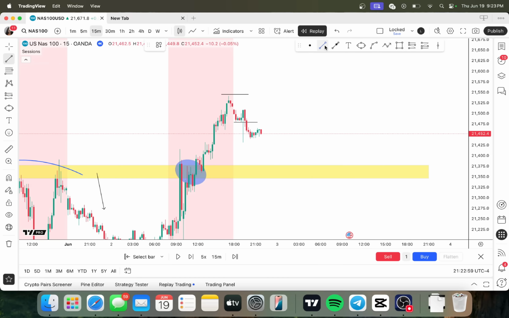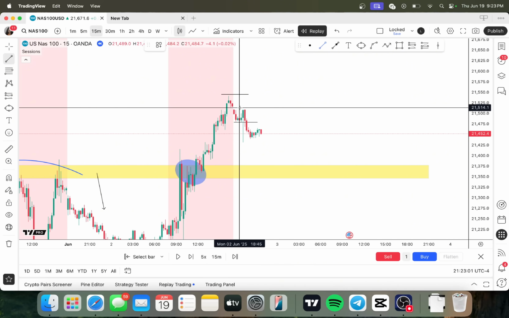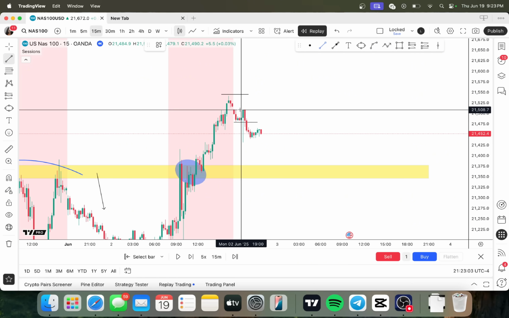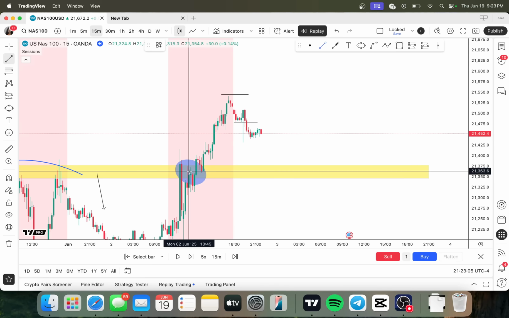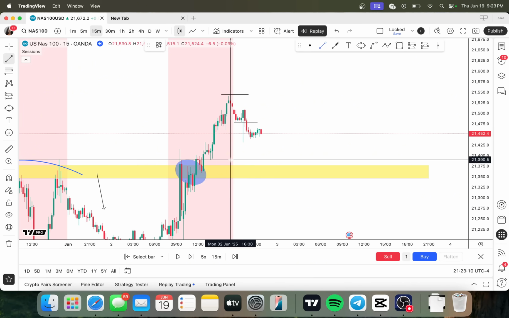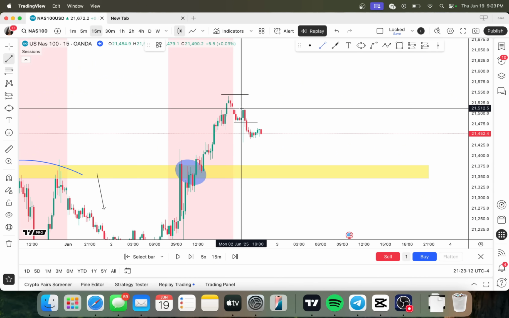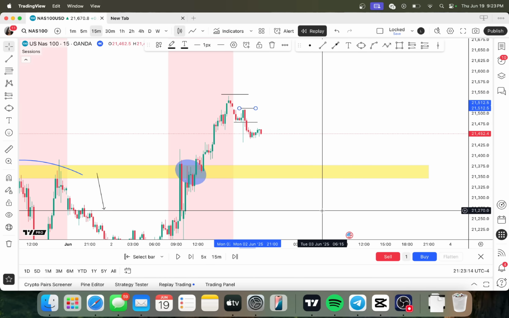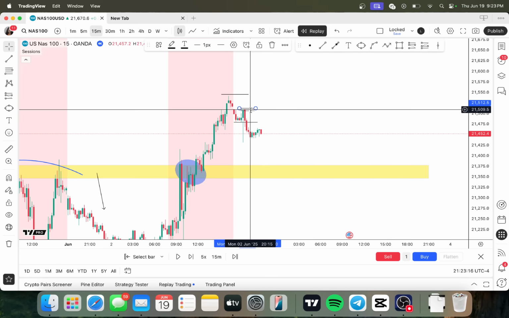So this is letting us know that price is still on a downtrend on a 15-minute time frame, right? Remember also, we're looking for buys. So all we're doing is waiting for the structure to change back bullish, right? Here we have a lower high. That means as long as price is still under here, price is still considered bearish, right?